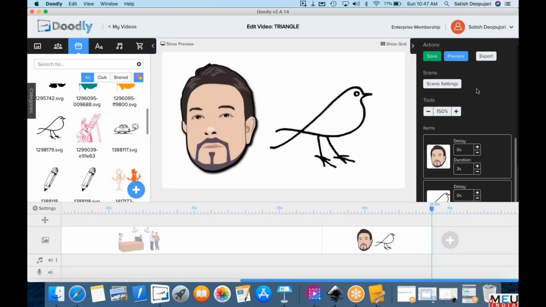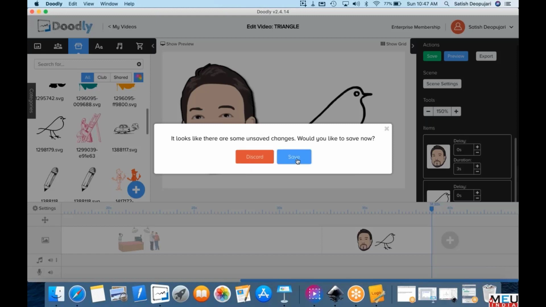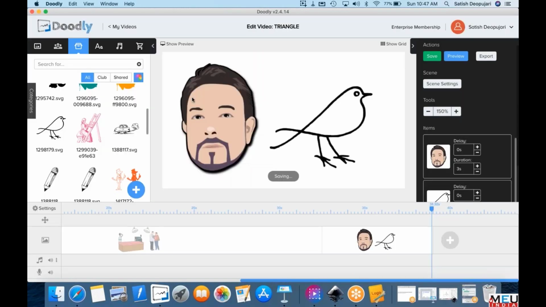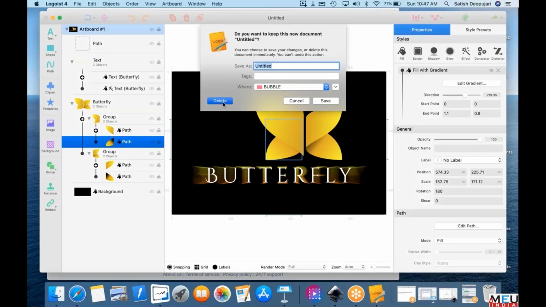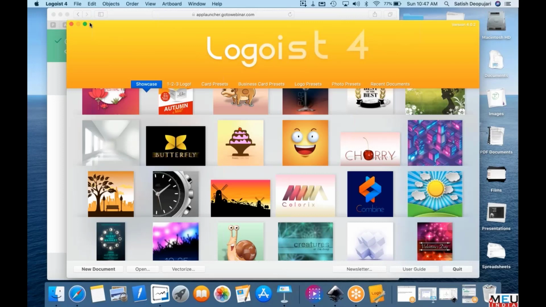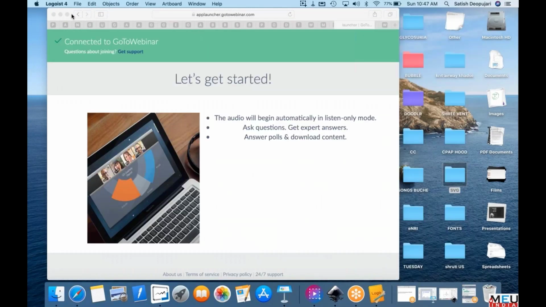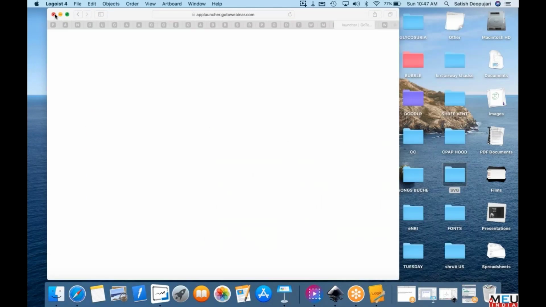So these images can be created by you, or are sometimes available free, and when you export this video, it can be exported in any format that you like. So it can go into whatever format is most often compatible with a lot of software. So these are certain things that I use for creating these images.